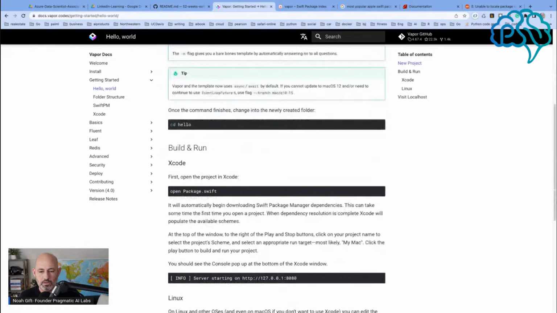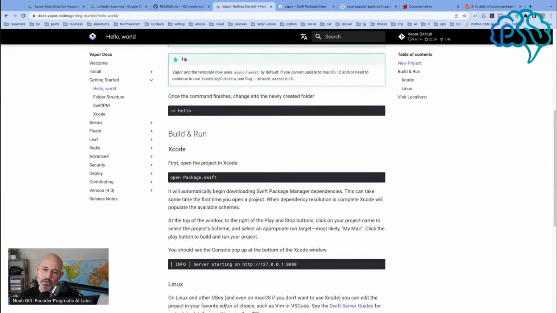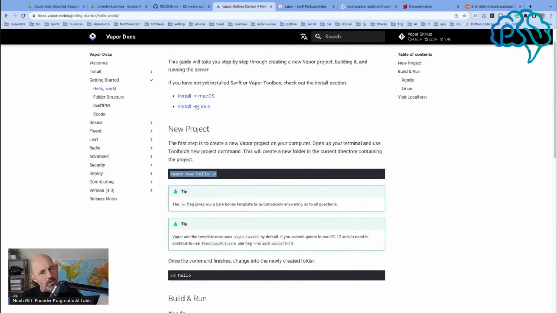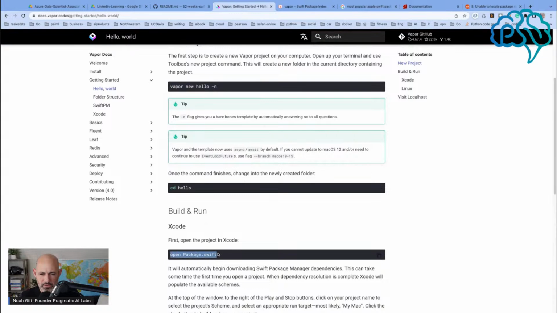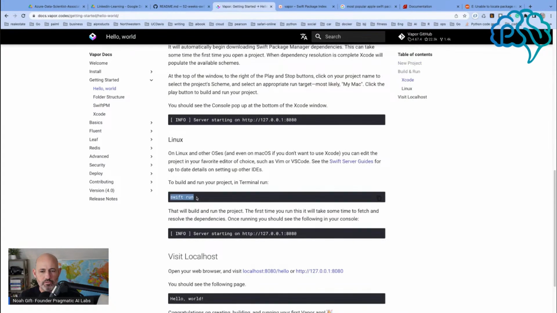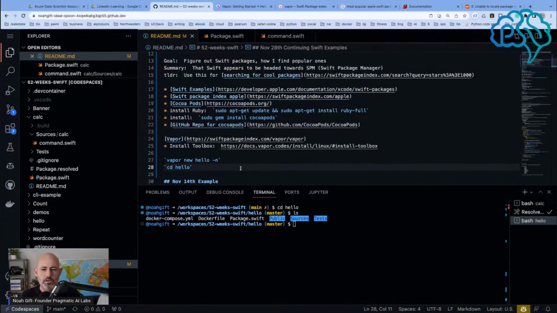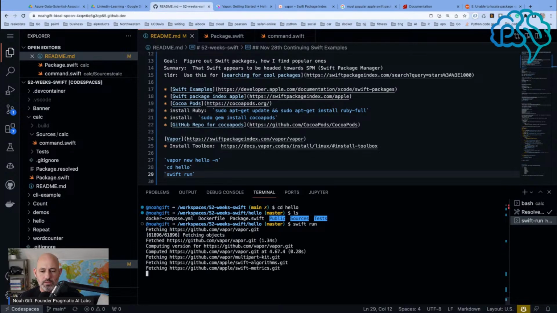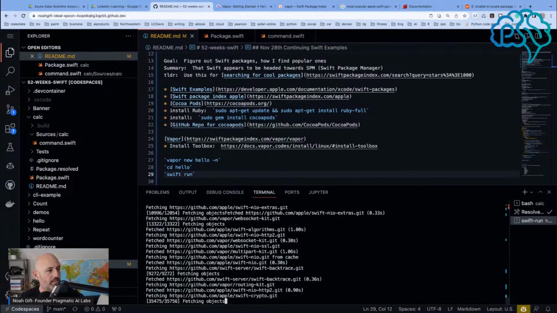And then you open, oh, no. What if you don't want to open Package.swift? Oh, on Linux. Yeah, I was going to say, what? Swift run. I was like, wait, I'm not on OS X. Okay, so we do swift run. Interesting how it includes a Dockerfile. This thing is smoking fast.